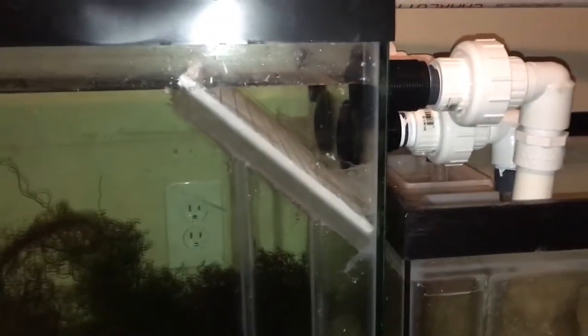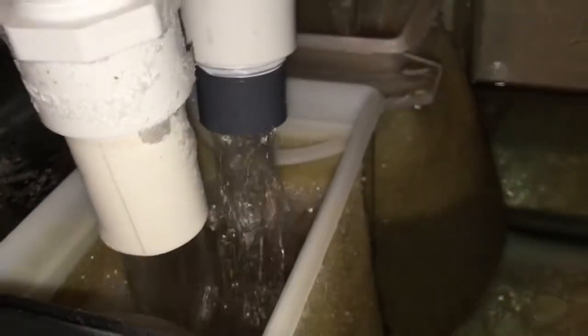Check this out — this is the flow problem I'm talking about. I am almost to the top of my safety drain. I'm using all four of my drains, and two of them are supposed to be just in case. That does not please me, and I'm only on setting three on my pump.